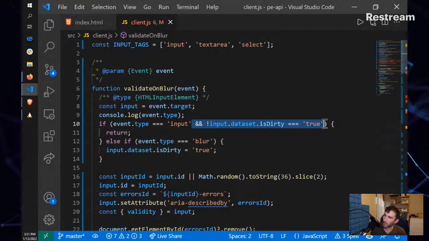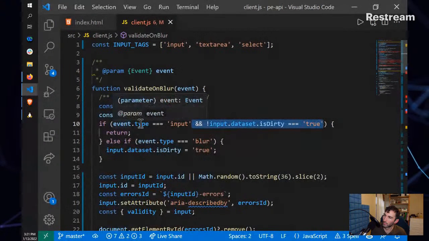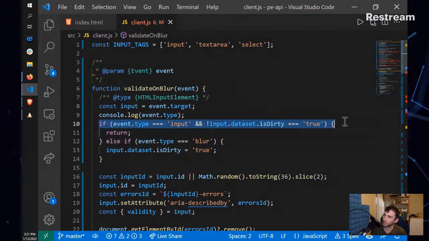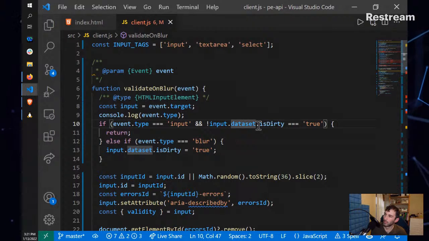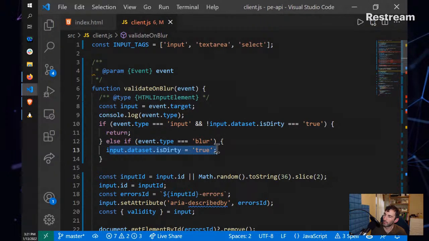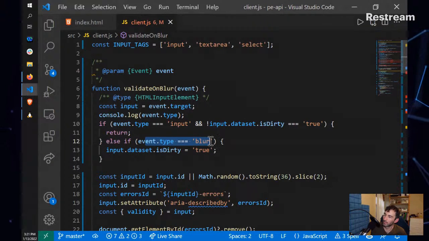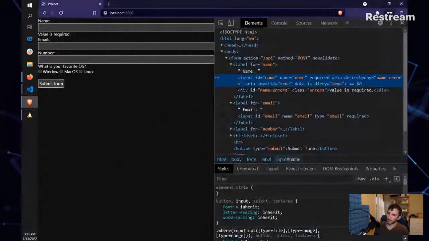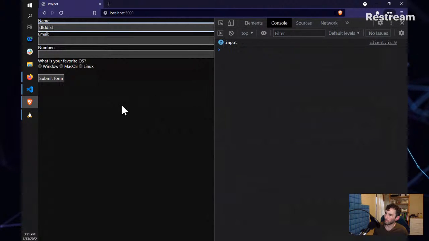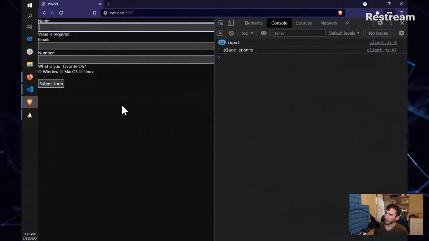There's something wrong with this. This is basically going to go through and say, this isn't going to trigger. But we should only be making this true if it's a blur event. Okay, let's take a look and see what we got here. Input, input, input, input, input. Delete everything.